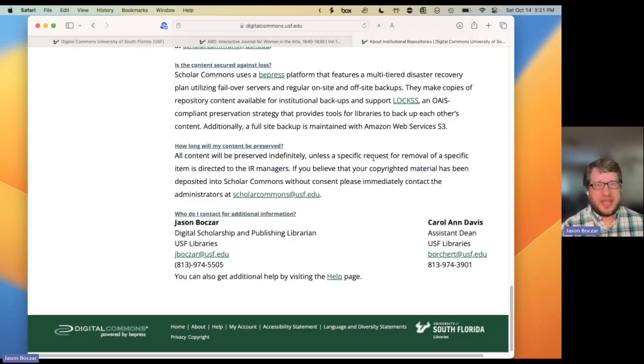Real quick, I'll just have this on the screen. This is my contact information. I'm happy to share any of these scripts if anyone's interested. Like I said, I don't know if they would work on anyone else's machine, but you can maybe take bits and pieces and some duct tape and super glue and make them work for yourself.